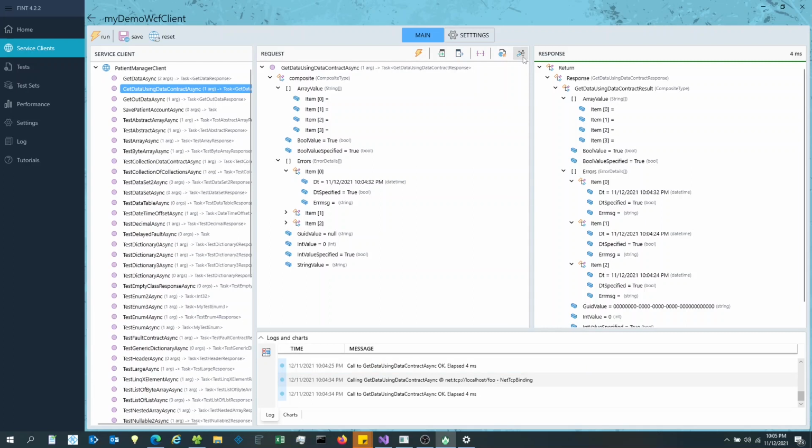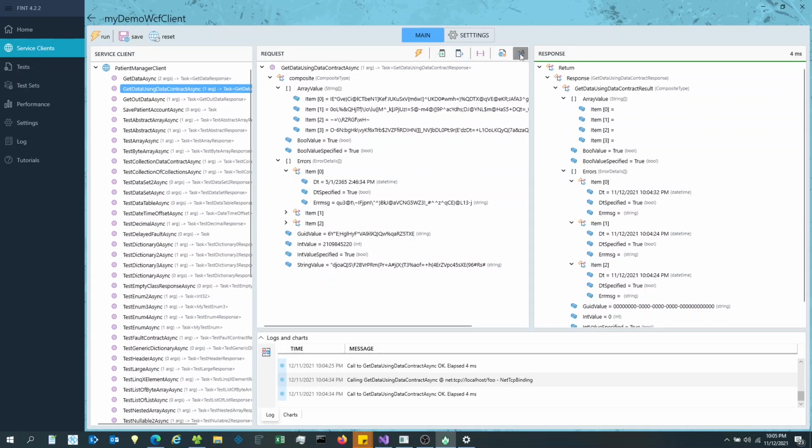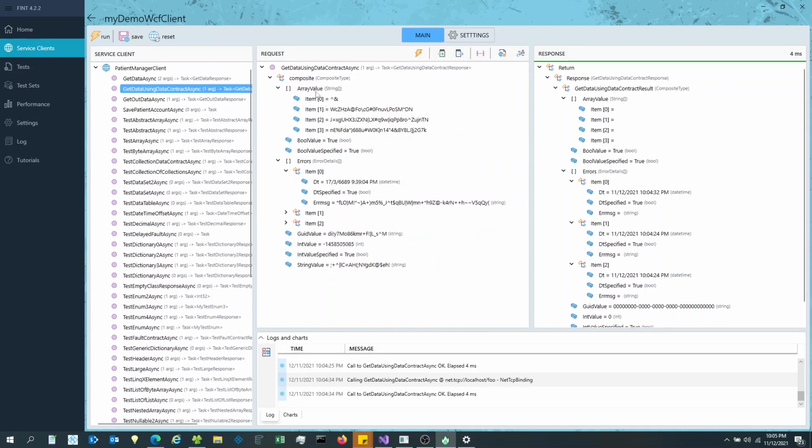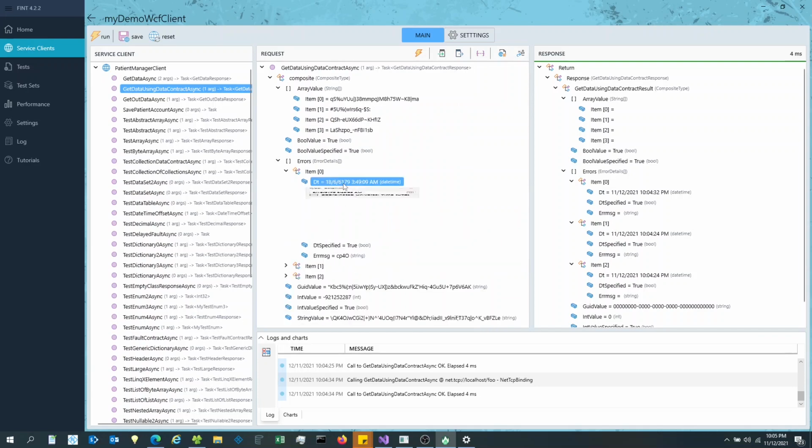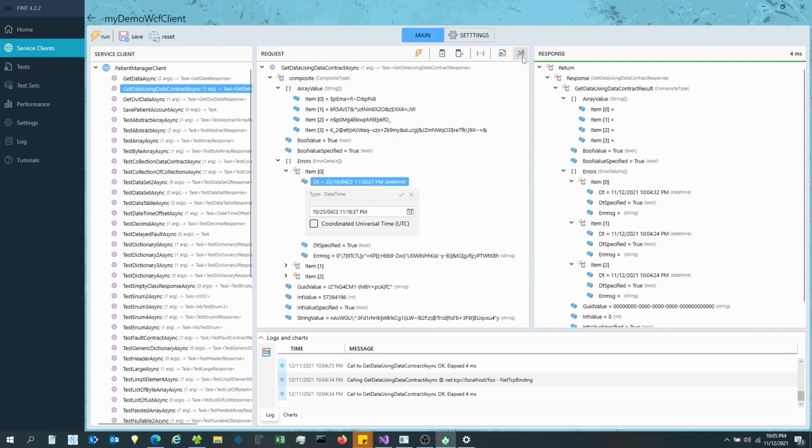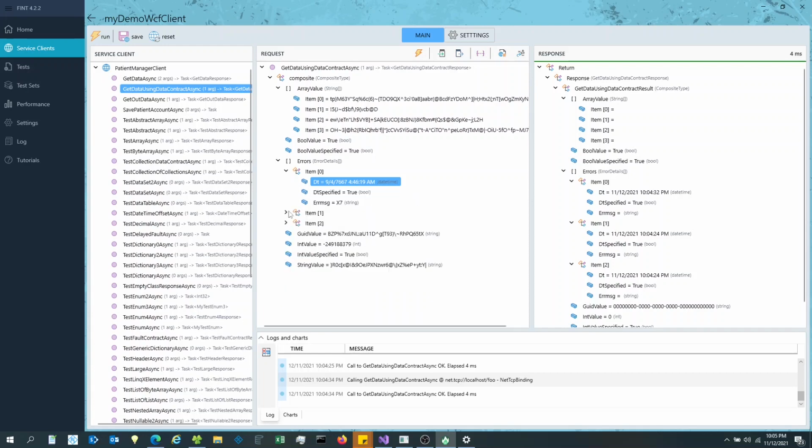And there's this little button over here right on the upper right. If you click on that, you see that the tooltip says assign random values. If I click on that, you can see that it's assigning random values on the parameters. Depending, of course, on the parameters, if it's a string, then it will assign some random string, which is what you see that keeps on changing over there. As well as the date, it also keeps on changing when you assign random values to it. Of course, date, integers, and everything. So if it's an integer, then it'll be a random integer value, as you can see over here.